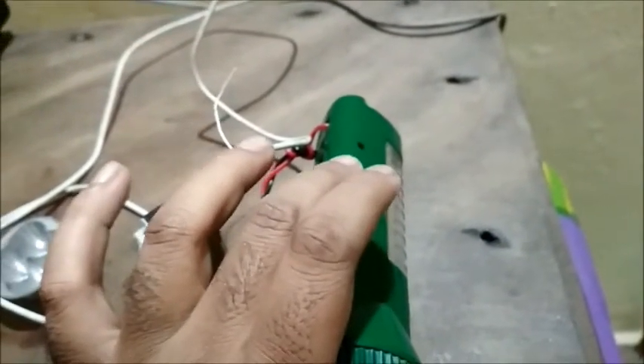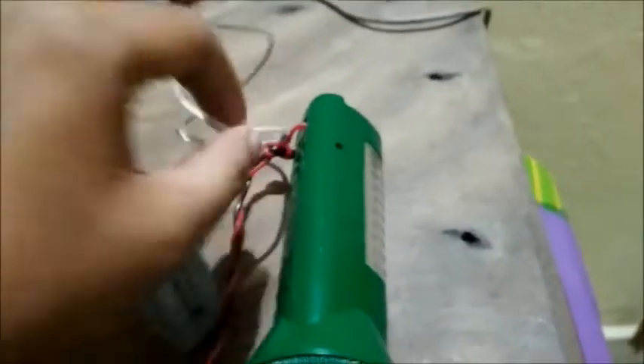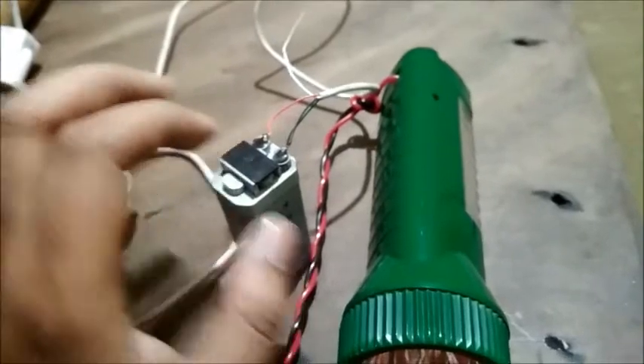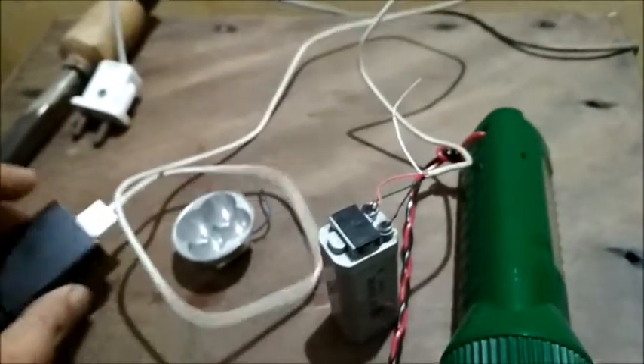Suppose in this torch the main circuit that converts 220V AC to around 5 to 5.5V DC is somehow spoiled — you can use an old USB cable connected to the positive and negative of this battery. Here the red wire comes to the positive and the black wire to the negative. Connect this using any old USB cable from your closet, solder it with a soldering iron, and you can charge this battery using any mobile phone charger.